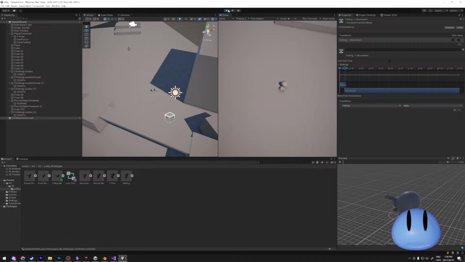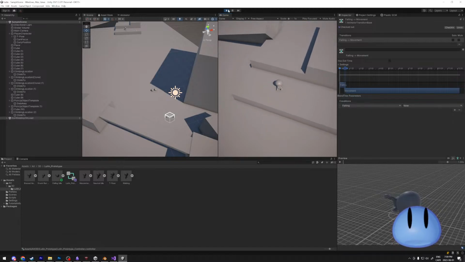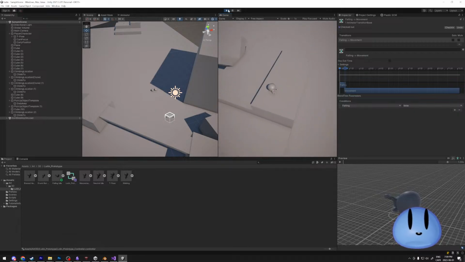Let's go up higher. Boop, boop, boop. Yeah, he did his little falling animation. There we go. He has a little falling animation now. Cool. And I think this is a little too high and it made him fall for half a second, but that's fine. There we go. Little falling animation and he lands. Just keeps on running. What happens if he falls and then we let go? That's fine. It works. Perfect. Cool.